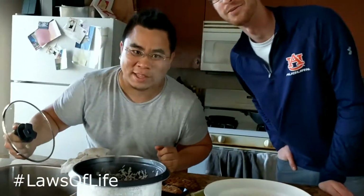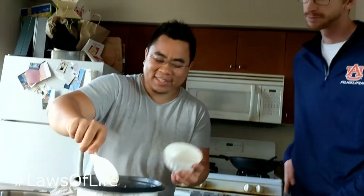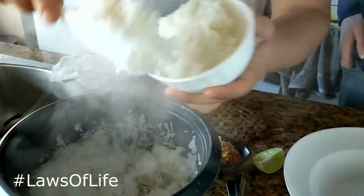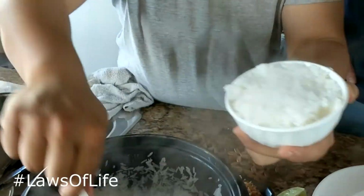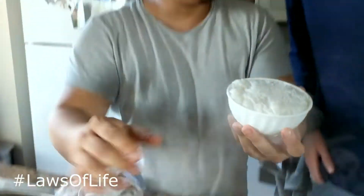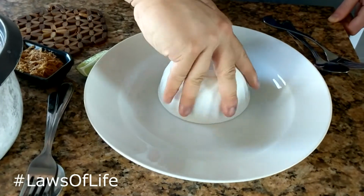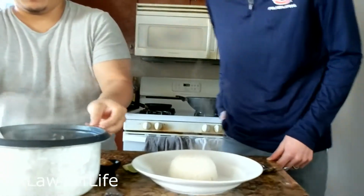Woo! Smoking. That's rice. Jasmine rice. Beautiful. And how are we gonna serve this? Chinese way, just like how they do it in Asia. We're gonna pat this bowl flat, just for a nice presentation. Nice little shape of bowl here. You can tell, nice and flat, just like that. There you go. Beautiful. Now most restaurants just serve it like that. Let's serve it one level higher. There you go, and a little bit of a twist. There you go. Beautiful shape. Perfect. Perfect. That's what I like to hear.